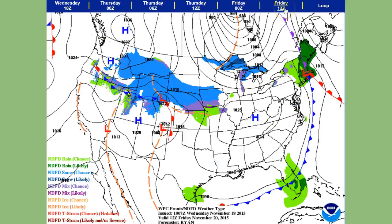And by Friday, this front clears the coast as the low pressure area along the front begins to move into southern New England. High pressure fills in, but there's another disturbance here in the northern stream and another disturbance undercutting it here across the plains, which is coming in from off the Pacific. And there'll be an increase of cloud cover a little bit on Saturday night and Sunday. We'll get into that in just a moment.